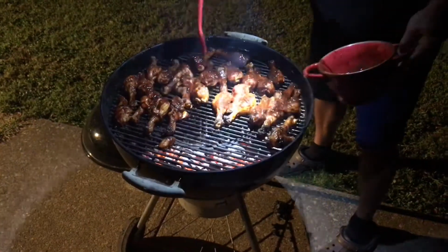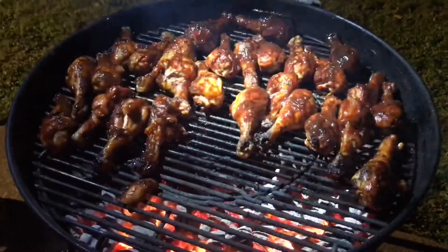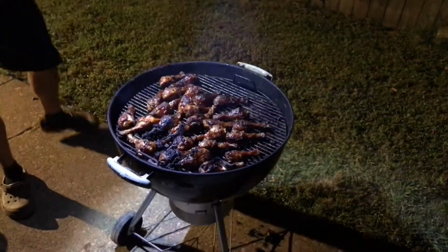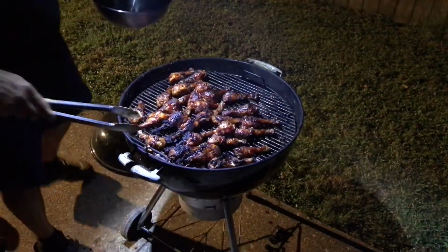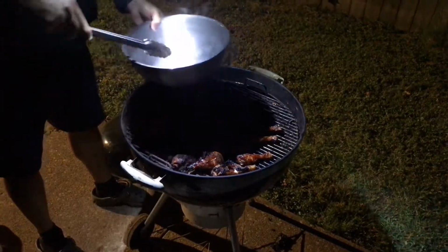Ooh, now that is looking real good. Look at that, guys. That is looking delicious. Alright, so I'm going to let that bake just a little bit longer, and then we should have a little bit of dinner. Hoo-ah! Alright, guys, I think we are finished with our gourmet chicken. It's close to 10 o'clock. Oops. And that chicken is looking actually really delicious.